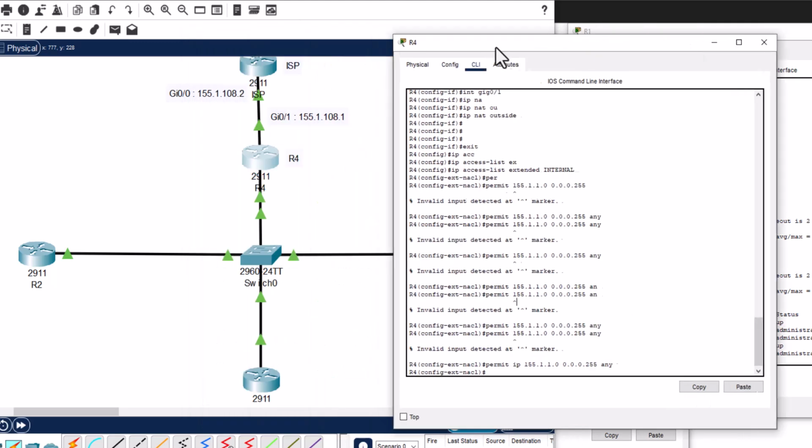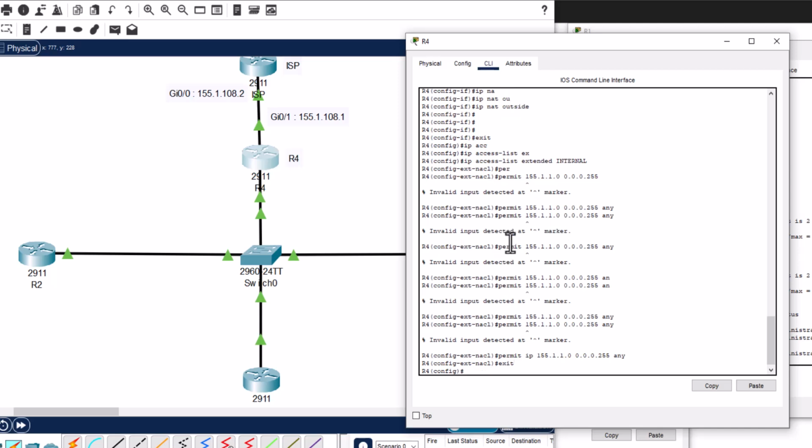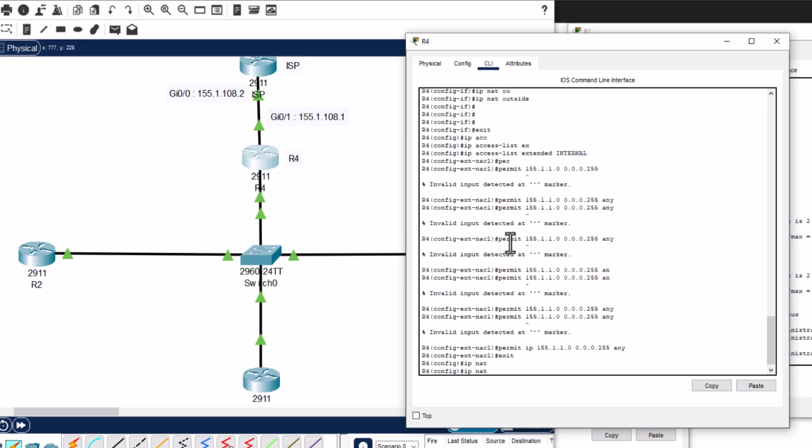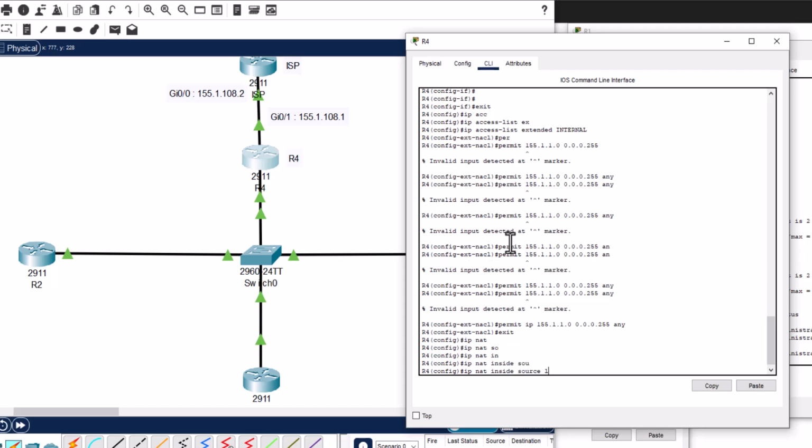Now I'm going to apply this on the NAT with the command IP NAT inside source list.